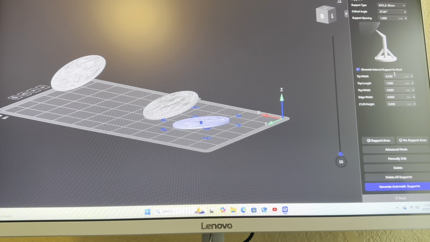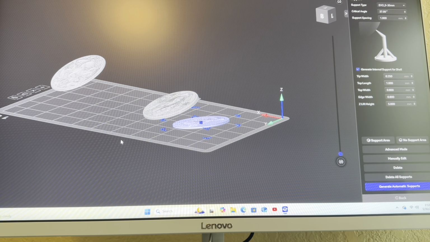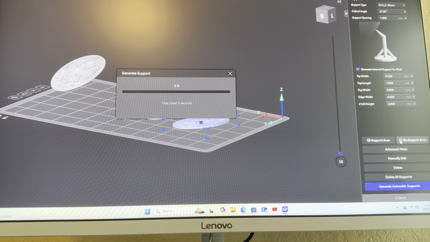All right, so pretty much done with these 3. All I gotta do is add support. No support, support area, advanced mode, delete all support. Generate automatic supports. I guess I'll try that.